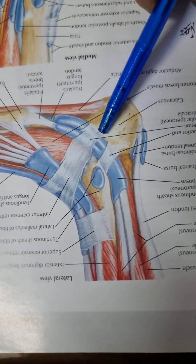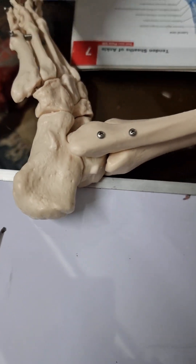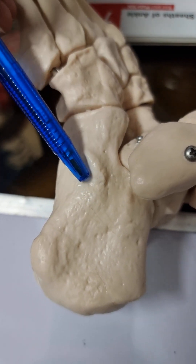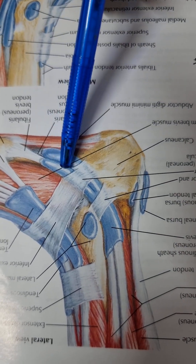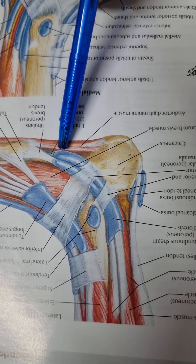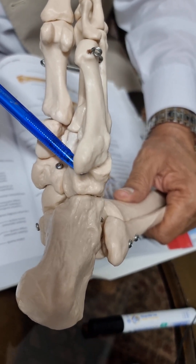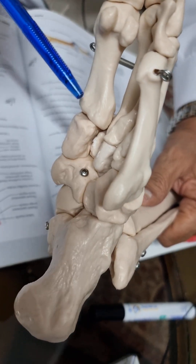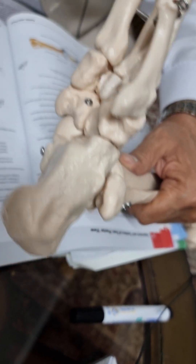You can see the two tendons in a common synovial sheath. Then both tendons of peroneus reach the peroneal trochlea. The peroneus brevis passes anterior to the peroneal trochlea while the peroneus longus passes posterior to the peroneal trochlea. From there, the common synovial sheath divides into two — one surrounding the peroneus brevis and one around the peroneus longus. Then this peroneus longus tendon passes posterior to the peroneal trochlea, lies in the groove of the cuboid bone, and then passes from lateral to medial to be attached to the plantar surface of the base of the first metatarsal and also to the adjoining medial cuneiform bone.